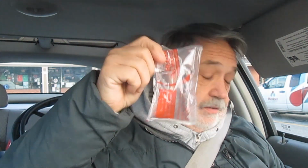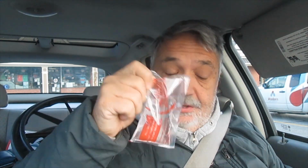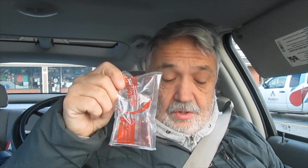We actually have the special water for the MRE. Now I notice here that this says not packaged for drinking, it's salt water. So this MRE actually needs salt water to activate it rather than any water. So that's good that they put that in there. Although I suppose if this meal got frozen, that would be a problem. You'd have to thaw that out first.